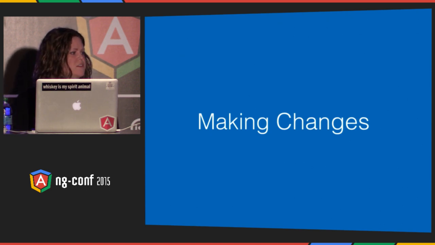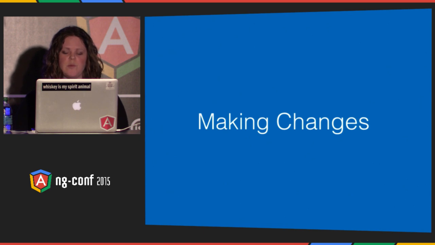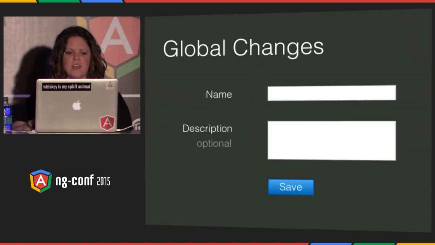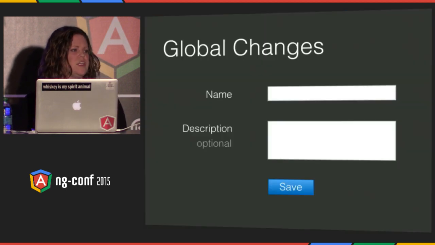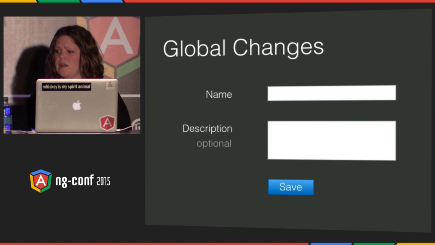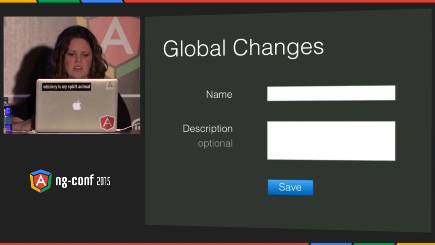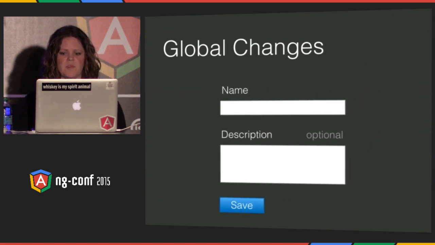As we get user feedback and do user research, we really want to be able to make iterative updates in our product. And we want to be able to make those in a coordinated fashion sometimes. So sometimes we have a global change that we feel like would be jarring if we made it on only one page at a time. We really want our application to be consistent. So here's an example of a global change that we actually made last year. Labels for our form fields used to be next to the input box, and we moved them above the input box. So it went from this to something that looks more like this.